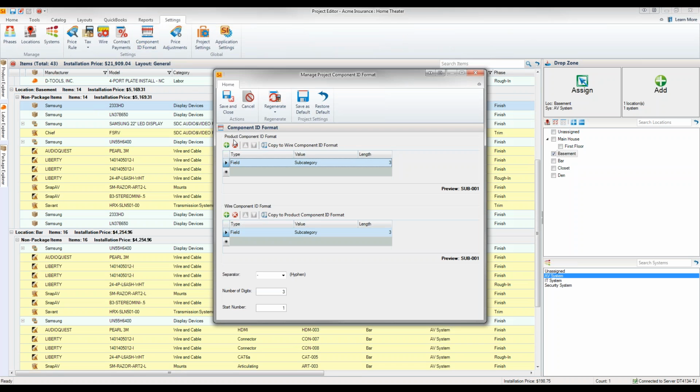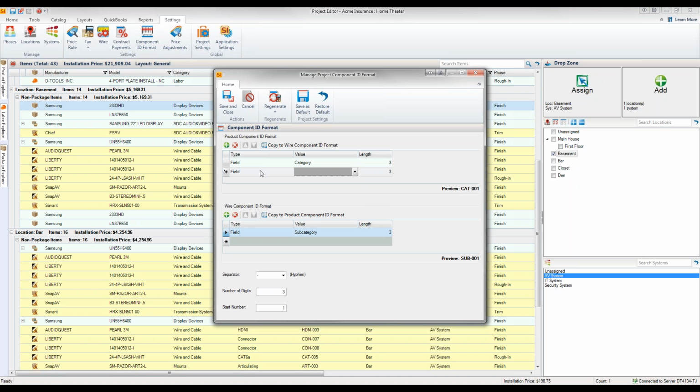So once you've made a change to your component ID format, so my format includes the field subcategory. I can change this. Maybe I want to change it to category. I have a length of 3. So as you make your selections, your preview will be here.